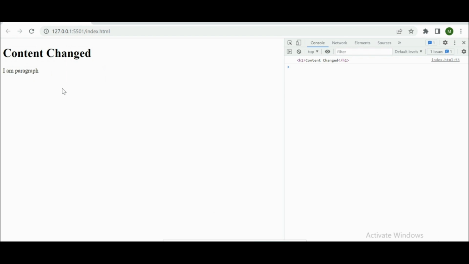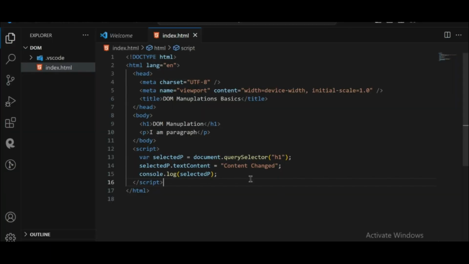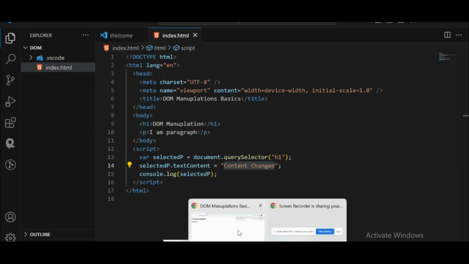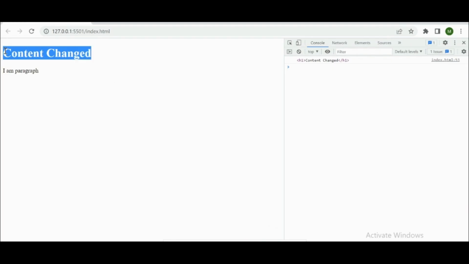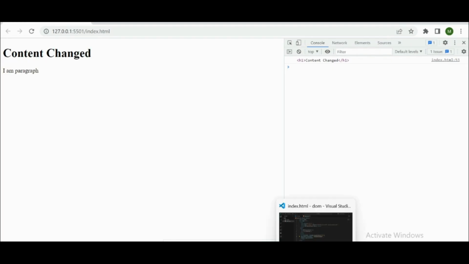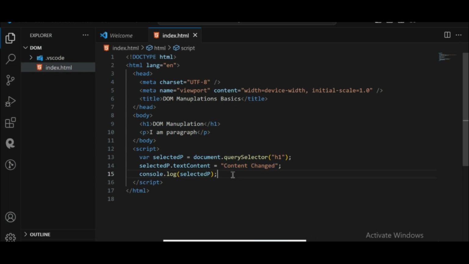Okay, now this is actually showing "I am paragraph" again, which is what we have written inside the p tag. But in place of "DOM manipulation," as we have selected h1 here and used textContent, we are changing the content. So in place of "DOM manipulation," now we are seeing "content changed." This is how we can change the content.